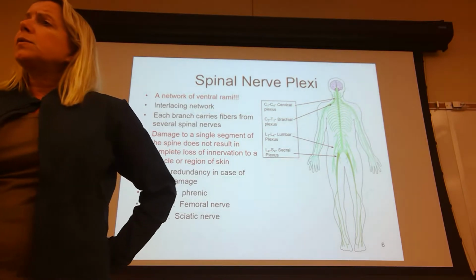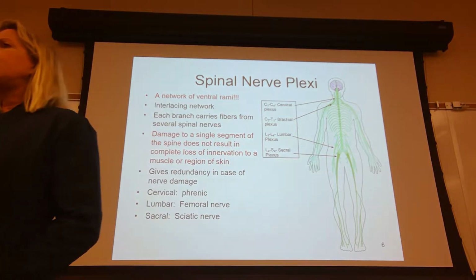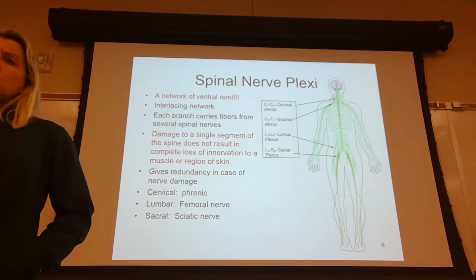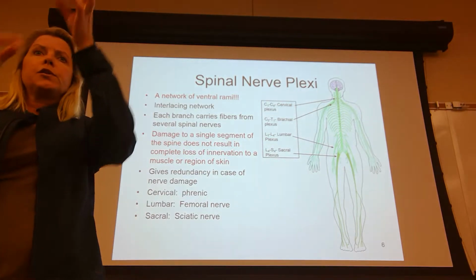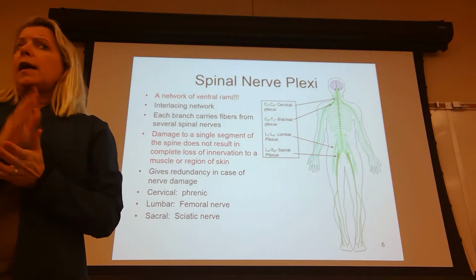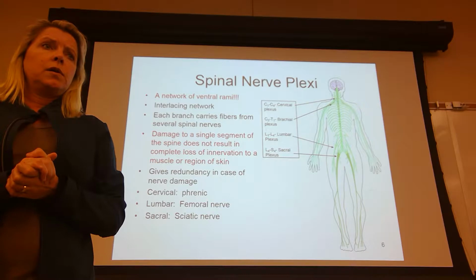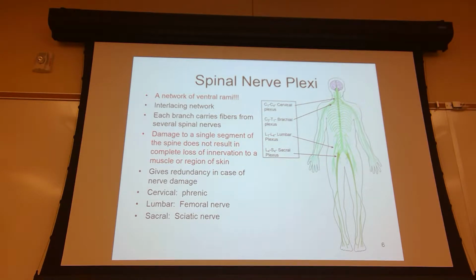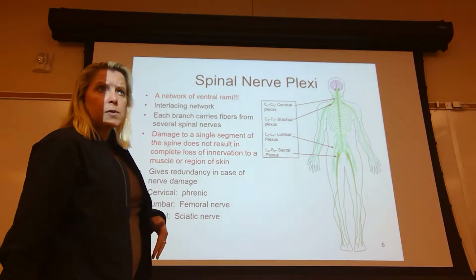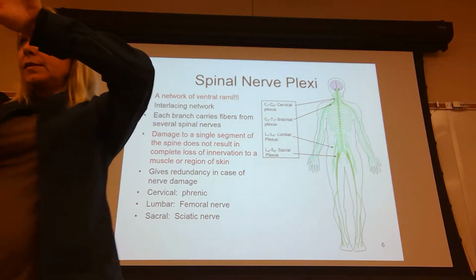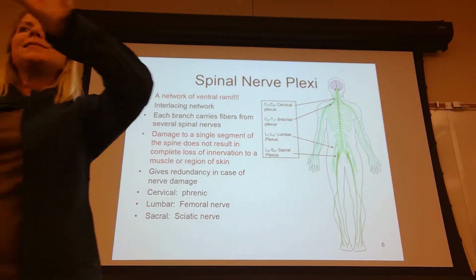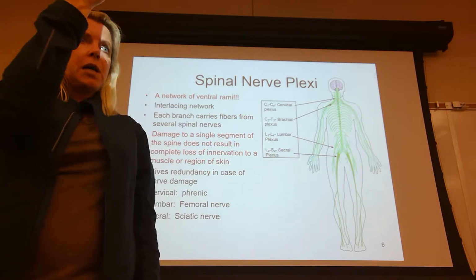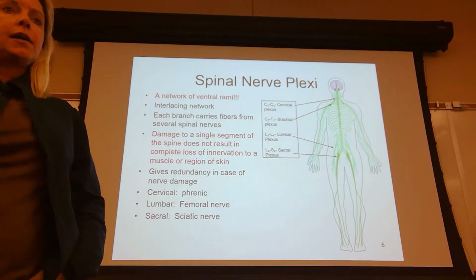For the lumbar plexus, the one nerve I want you to know as an example is the femoral nerve. In the video, I tell you, if you find the femoral artery and vein, wrapped up in the connective tissue is a cream-colored nerve, the femoral nerve. So if you found that artery and vein, you can find the nerve. For your sacral plexus, the one that I want you to know is the sciatic nerve. And if you flip your cat over and find the hamstring muscles and separate the semitendinosus and semimembranosus from the biceps femoris, right in the middle, about the size of half your pinky, will be a large cream-colored set of axons. That's the sciatic nerve.